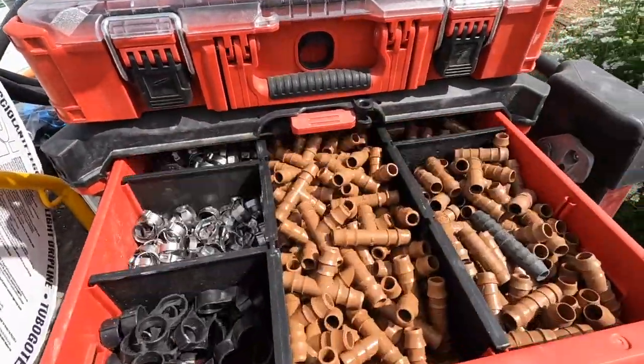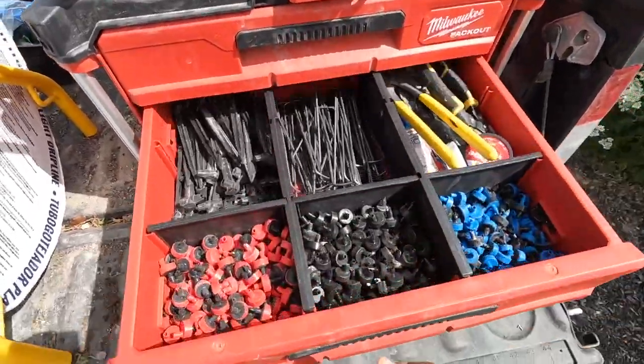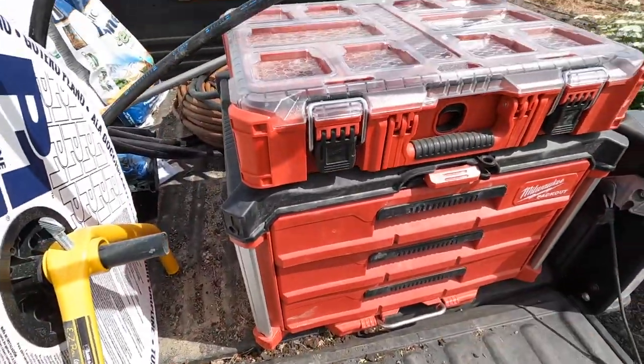We've got all of our drip supplies here. You know, we've shared our organization system with you before. So yeah, I think that's gonna be the better part of today, is just figuring out how we're gonna run everything and make sure that there's no tubes over pathways, so there's no tripping hazard, all of that sort of business.